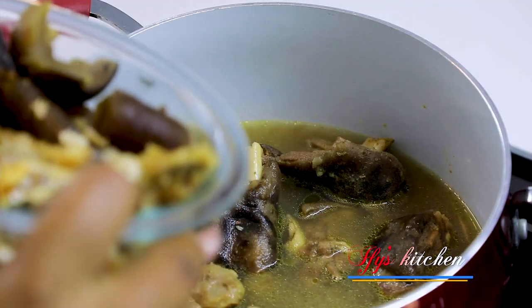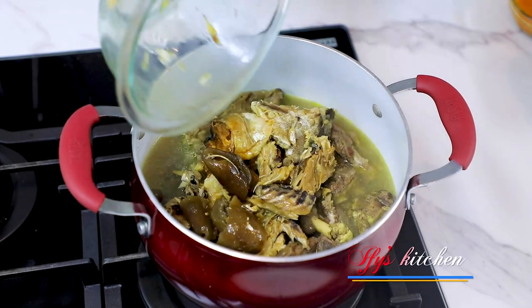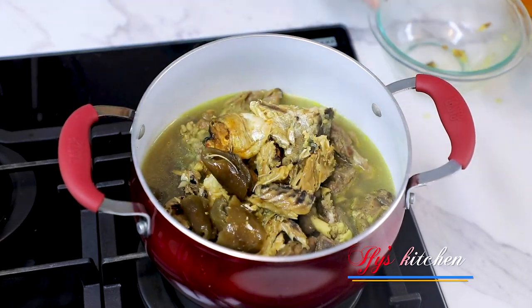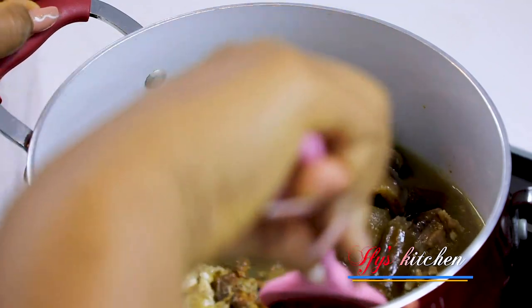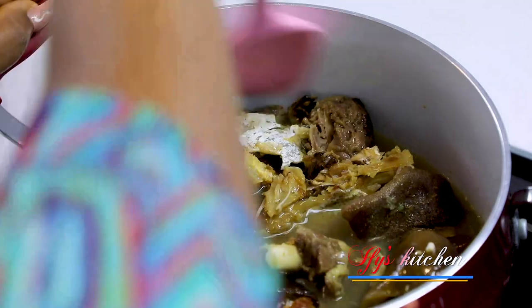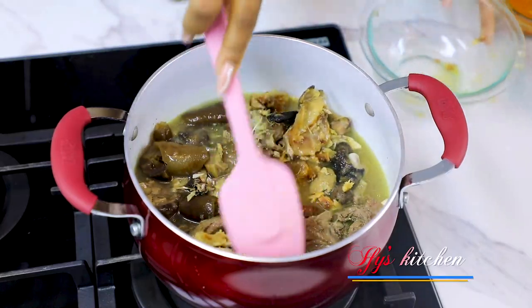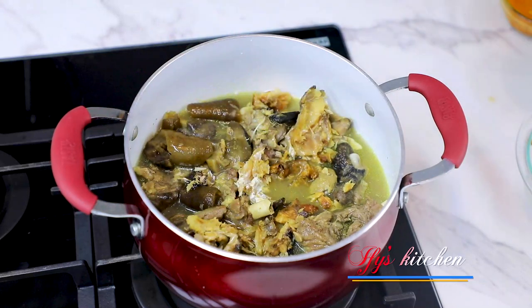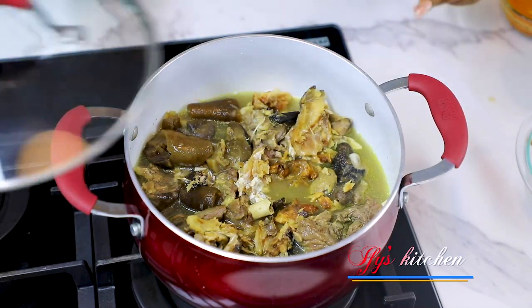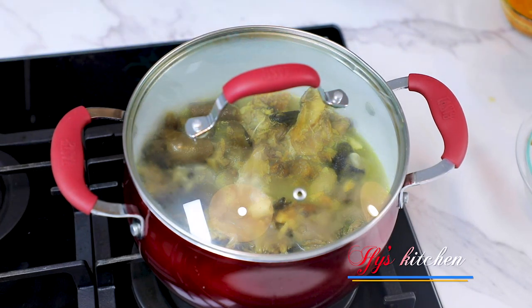So you're also going to go ahead to put in your fish and your stock fish, which has also been pre-cooked. I'm using some pomo as well, which I explained to you. And yeah, so this is everything. It's going to be a very delicious pot of ogbono soup, okay? So I'm just going to cover this and allow it to warm up, come to rolling boil, and we'll continue.